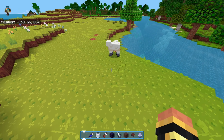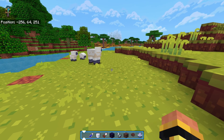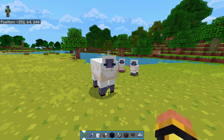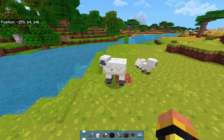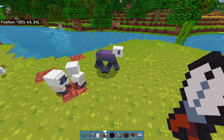Now, sheep primarily not affected by Spring to Life. They never got variants, so they're just kind of surviving. We've got a very basic face. It's just two eyes and then a purple face. Got a nice woolly texture going on here. And then if we shear him, it's the purple underbelly as well.